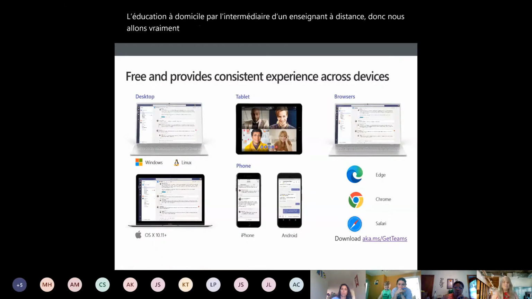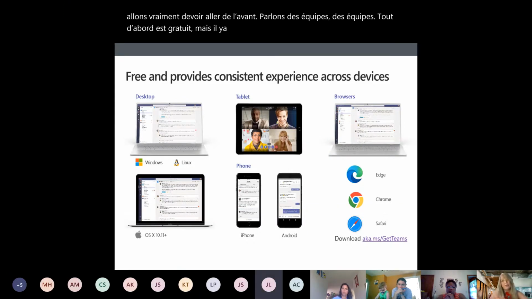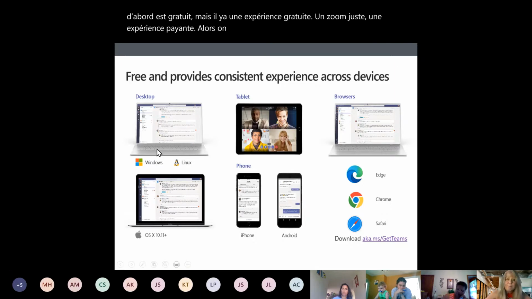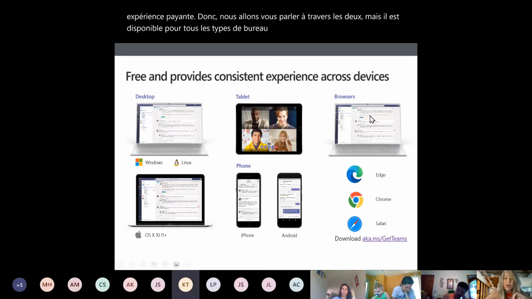Let's talk about Teams. Teams, first of all, is free, but there's a free experience and, just like Zoom, a paid experience. We're going to talk you through both. It's available for every kind of device: desktop, tablet, Mac, PC, browser, iPhone, Android phone.